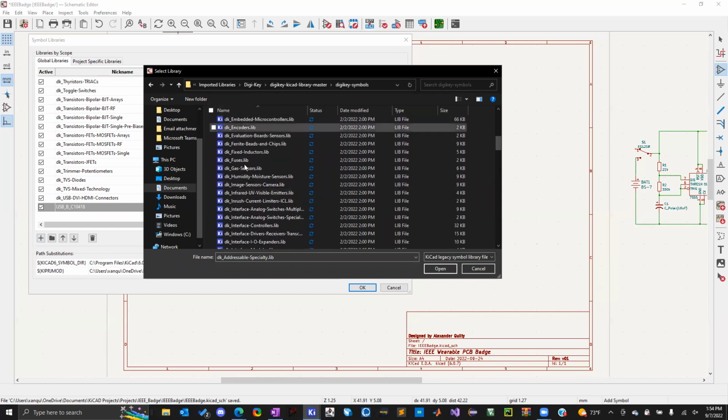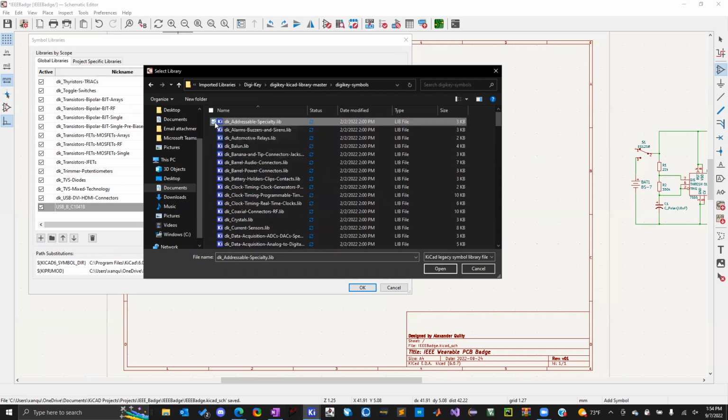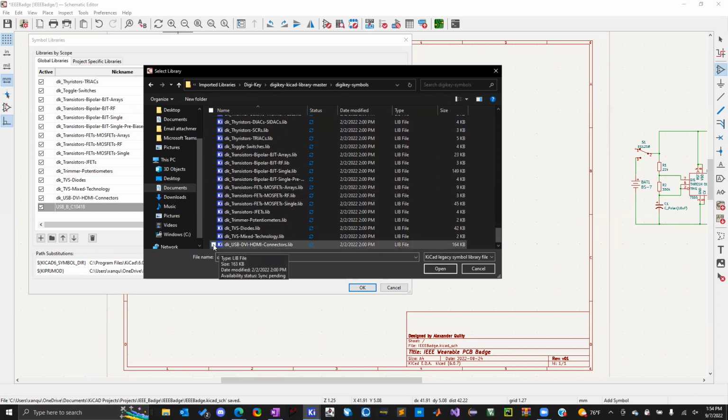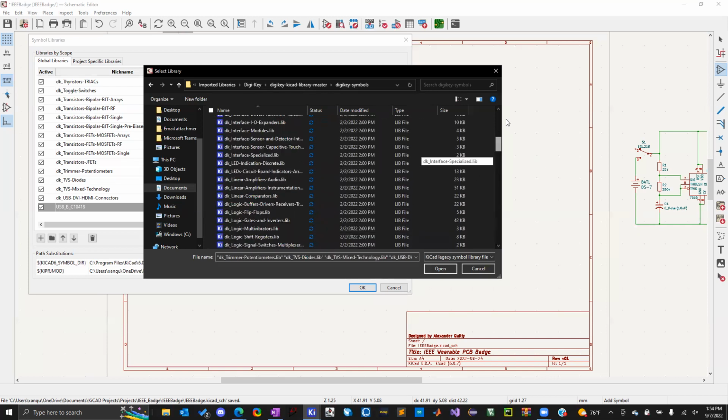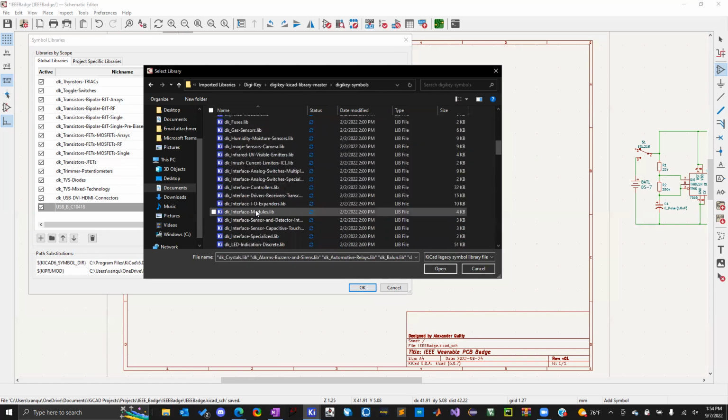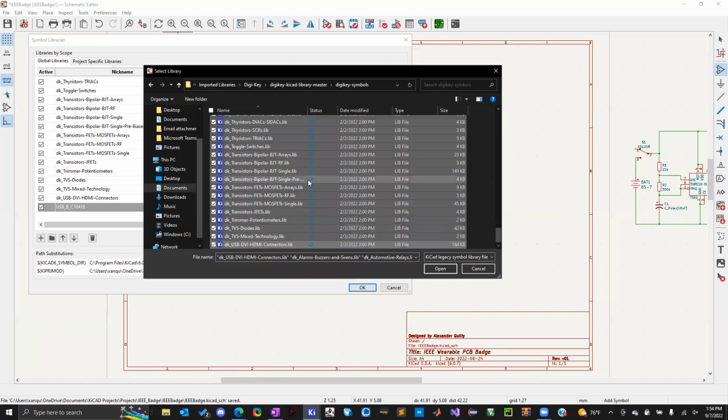bottom, because you don't want to click all these individually and add them individually. That's going to take forever. Just select the top one, scroll all the way to the bottom, and then if you hold shift and then click the bottom file, you didn't do it. It should select all of them for you. There. Yeah, I don't know why I didn't do it the first time.